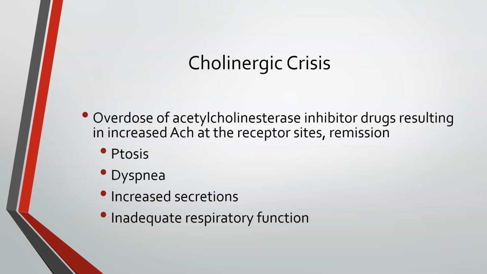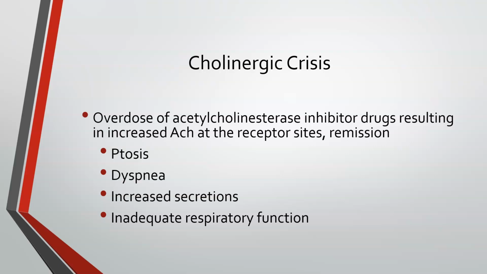Now, in the cholinergic crisis, this patient will be bradycardic, flaccid, pupils are small, the skin is red and warm. The patient may have diarrhea and cramps. There's an increase in secretions. The Tensilon test will worsen because the patient already has too much of the medication. And of course, the antidote for this is atropine because of this bradycardia.